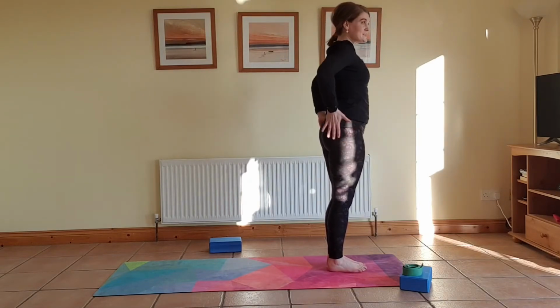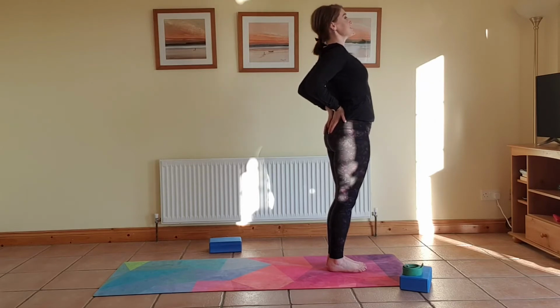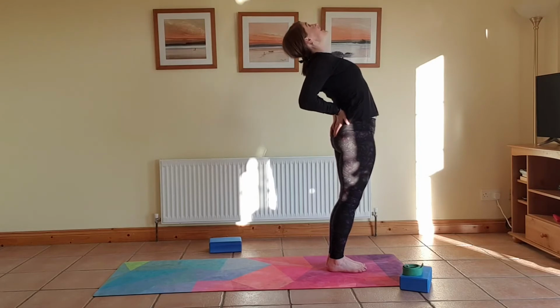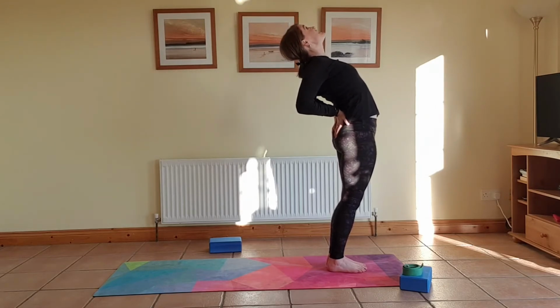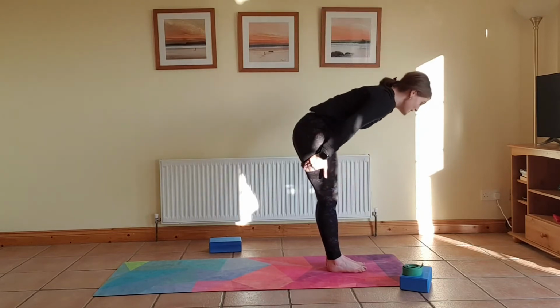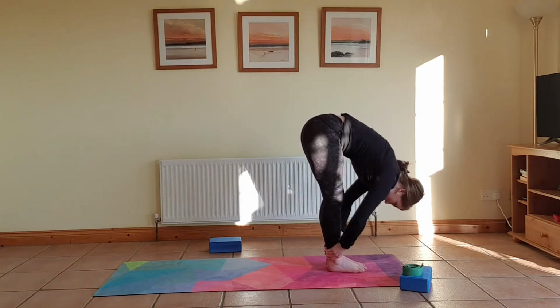So place fingers on your lower back, pointing downwards, and palms kind of pressing in around either side of your sacrum. We're just going to lock up here. So just lift the kneecaps, push the big toes down, and squeeze your elbows back. And then as you exhale, let the hands slide down along the back of your legs here, flow towards the mat. Exhale, breathe out, stay here, trying to move your head closer to your shins.